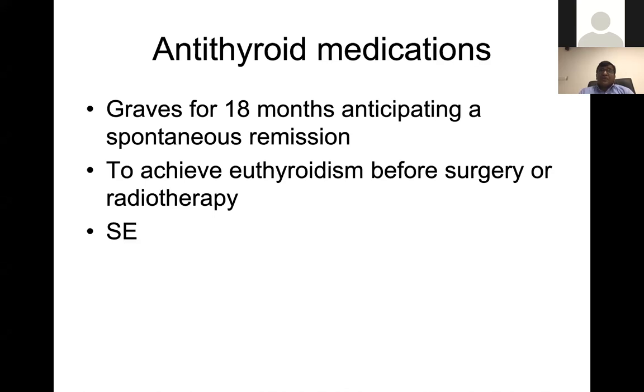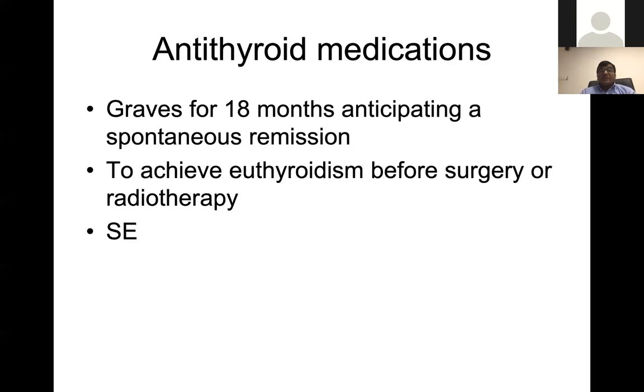All these can cause effects on our blood cell lines, mainly the white cells. They can cause agranulocytosis or white cell leukopenia, mainly granulocytopenia. The severe form is agranulocytosis. Because of that, we need to warn patients that if they get a sore throat or fever, they should consult a doctor immediately, perhaps stop the medicines, and come and see the doctor with a full blood count.